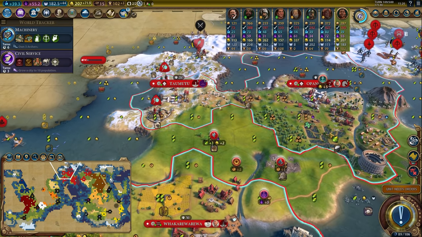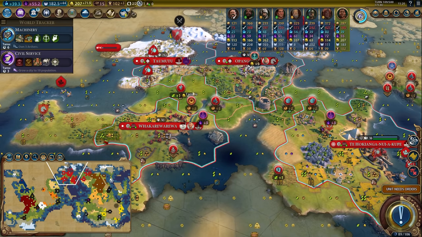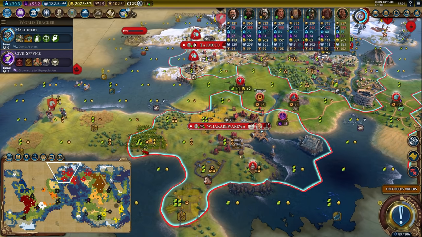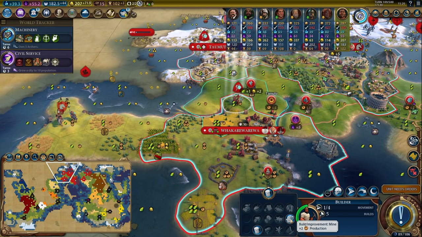This would be a cool city to get an industrial zone, however, now that that has been said, I may actually get it in Tamutu. And Farakara can actually just live without an industrial zone and instead put its energy maybe towards a holy site or something. But yeah, it's time I started putting mines down in the city. Oh, I could get a brewery too. Oh no. Let's just place the mine.